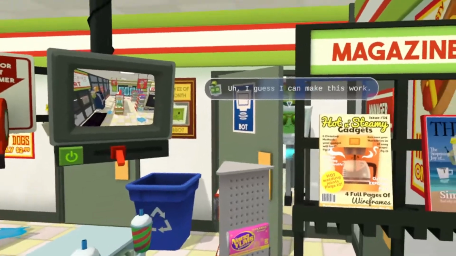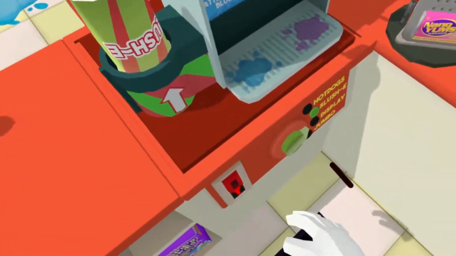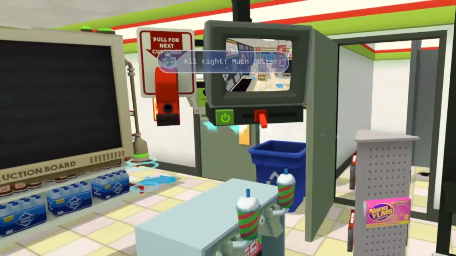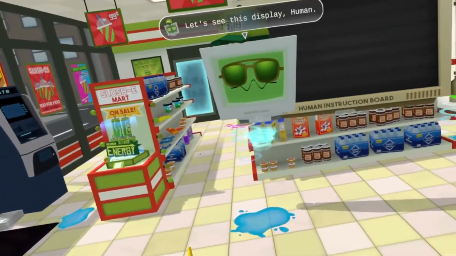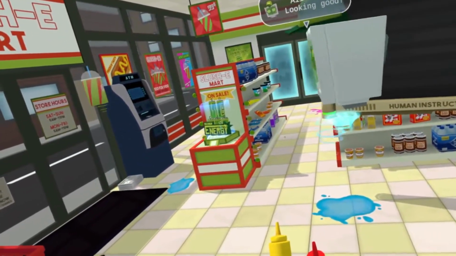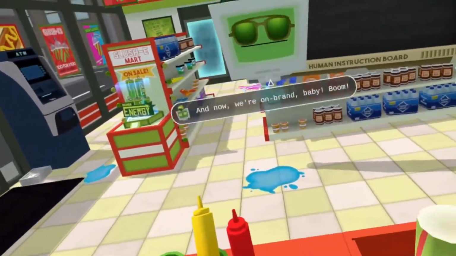I guess I can make this work. Yeah, I'll be out in a second. Yeah, you got it. You're good, buddy. Alright, much better. Human. Alright, looking good! And now, we're on brand, baby!